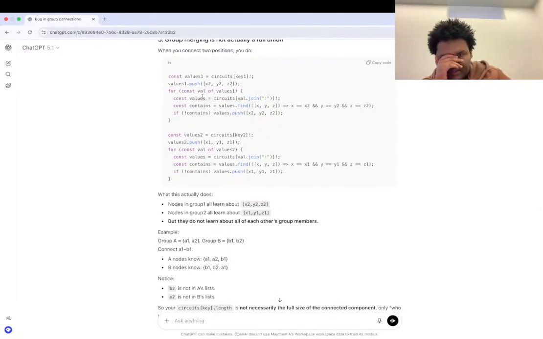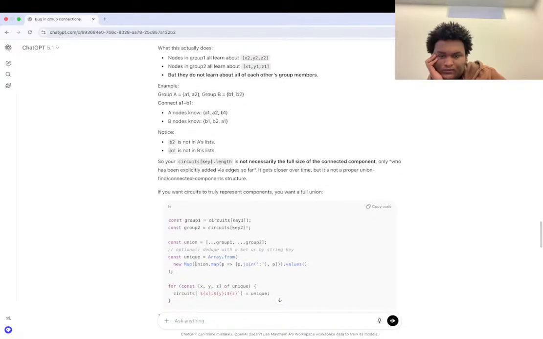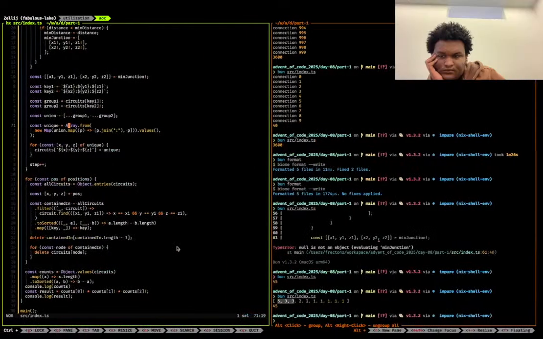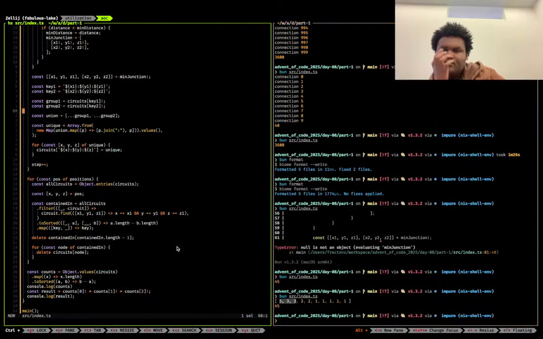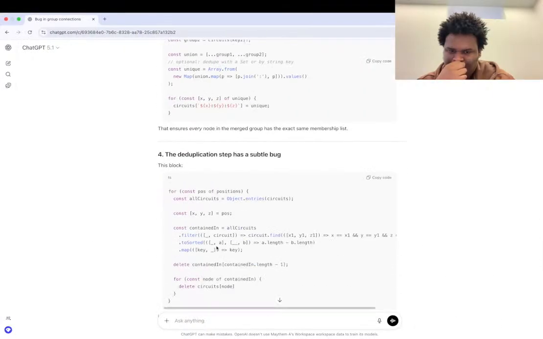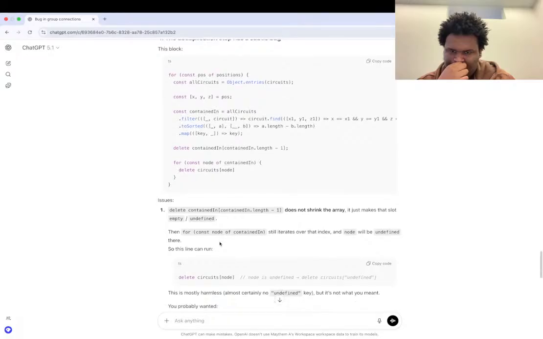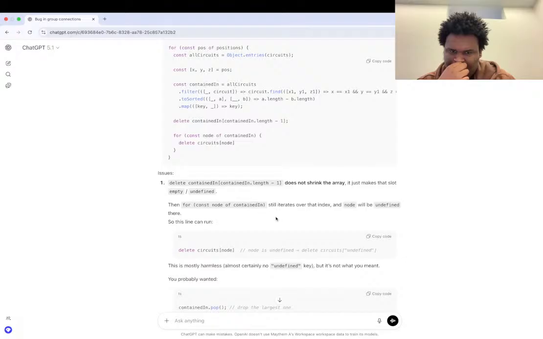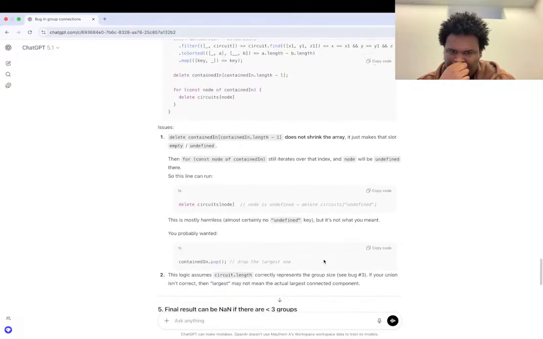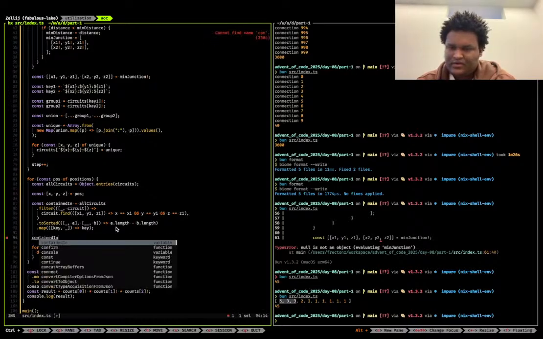So values.one, they get told about all of the values. Oh, I guess we should be contained pub.